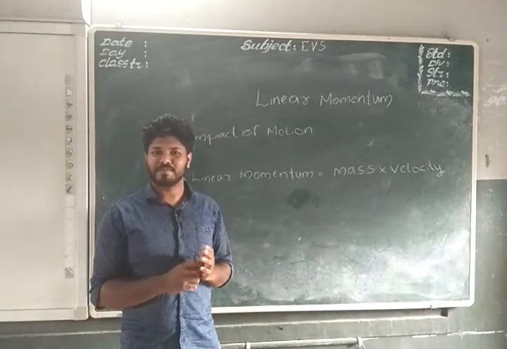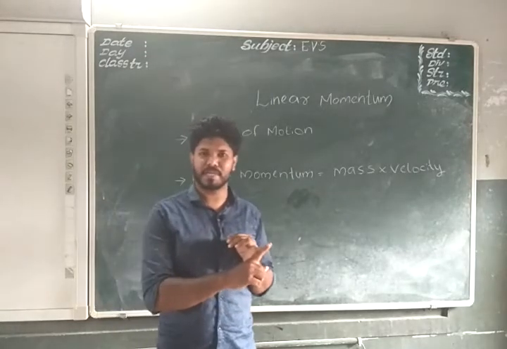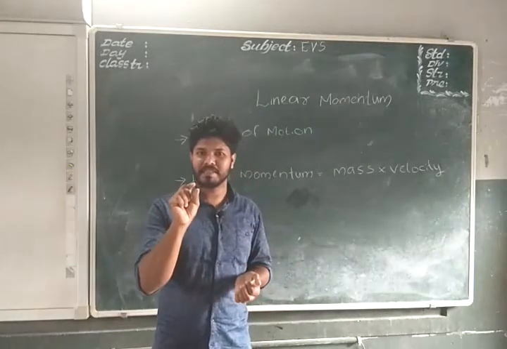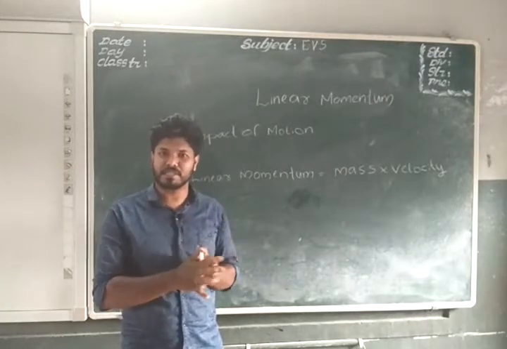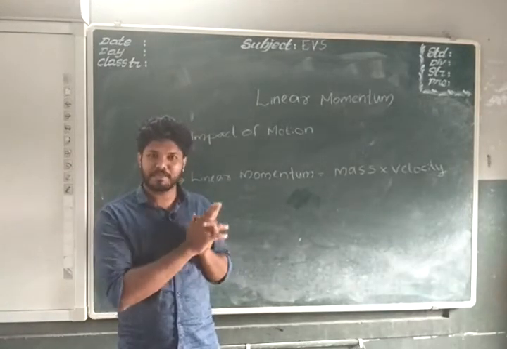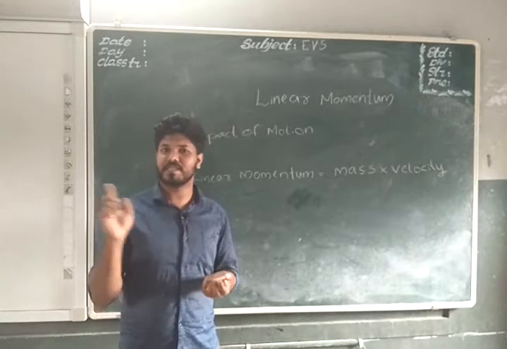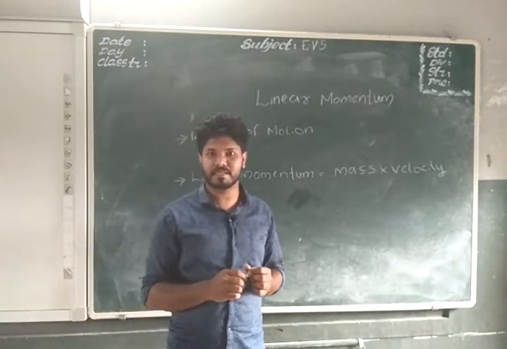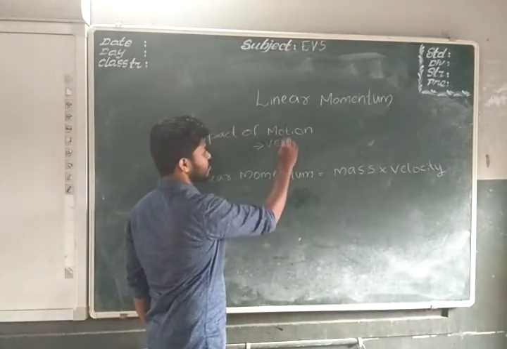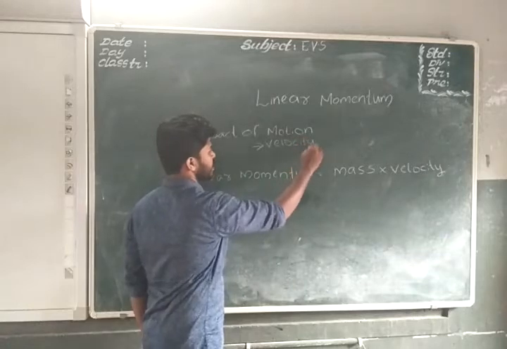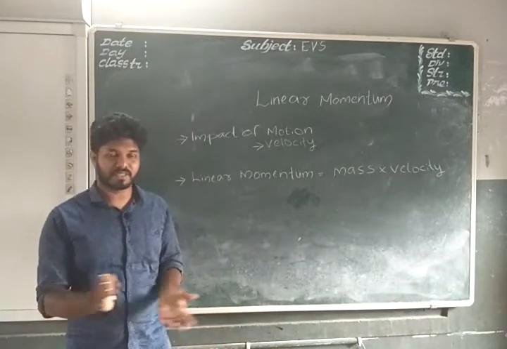So there plays a thing. A motion with a small speed does not make any impact on us. But if the same thing is made to have a motion with a very high speed, that is, using a pistol, if we fire the same thing using a pistol, we get hurt. That means something in that motion makes the impact, that is its speed or velocity. So we get the first point which makes the impact of motion, that is velocity. So we know what is velocity or speed, isn't it? We already discussed what is velocity many times.